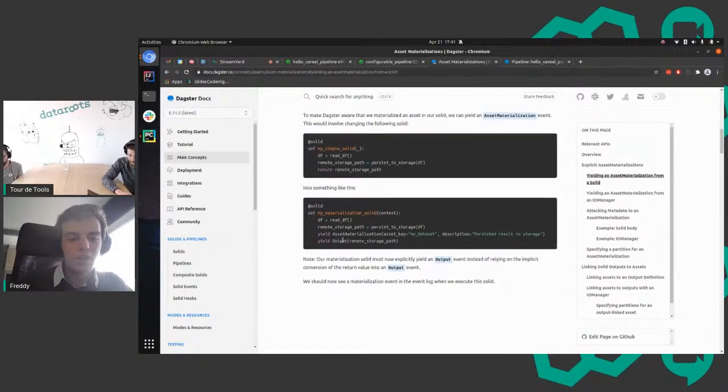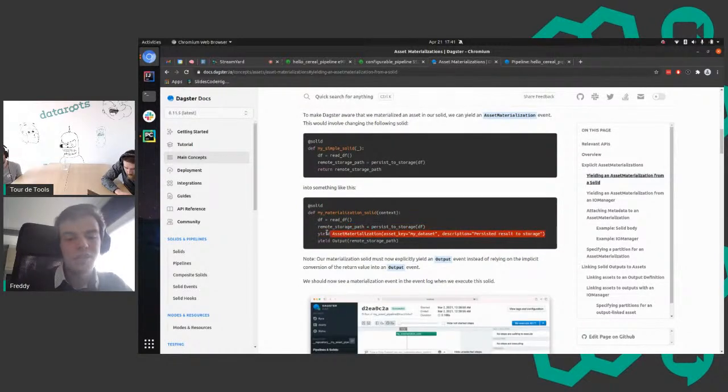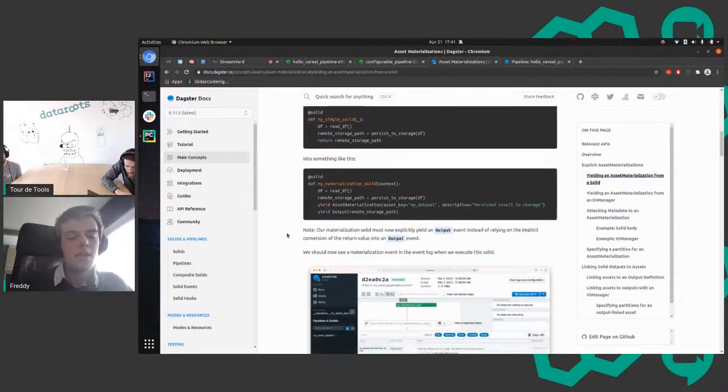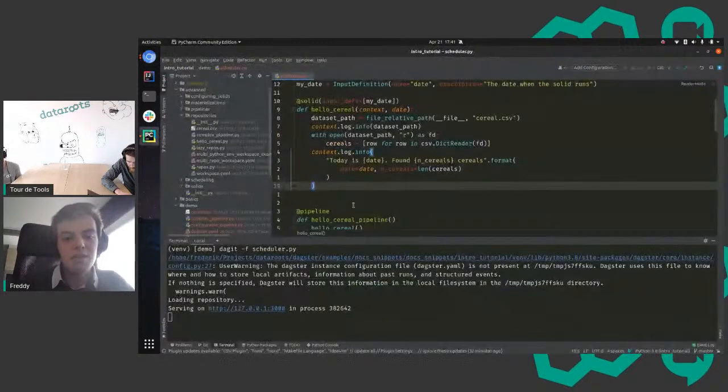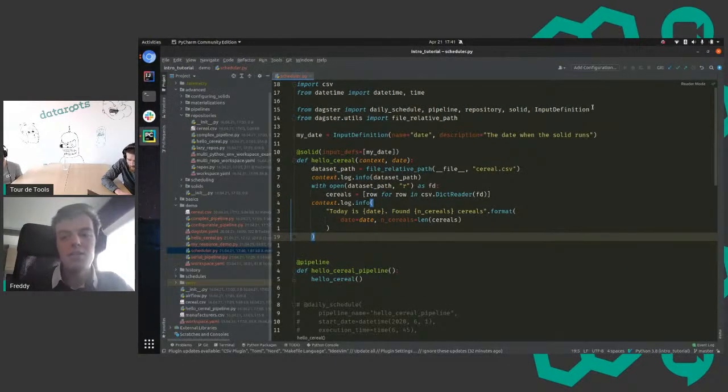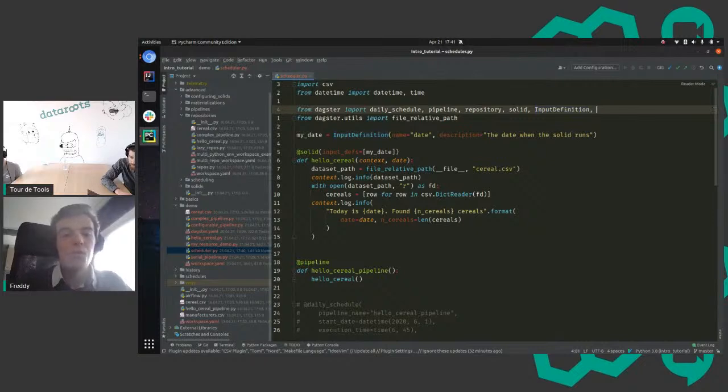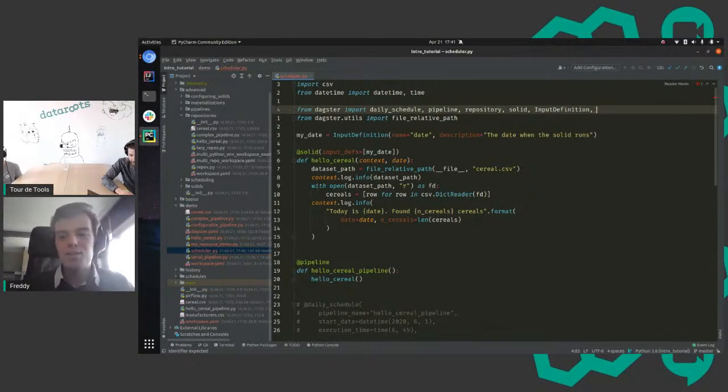So what you do here is you yield this, and then you can again provide a bunch of metadata. The way I understand it, it's really quite flexible, but it's not really doing anything with it currently. But I expect it could even open doors for data lineage. If you want to do this within the same tool, then of course we're binding data lineage, scheduling, and business logic to the same tool.